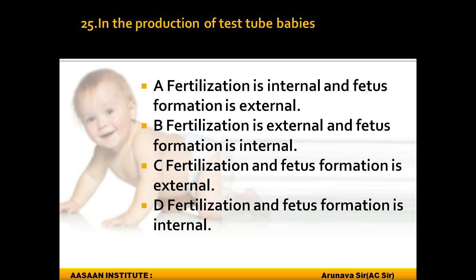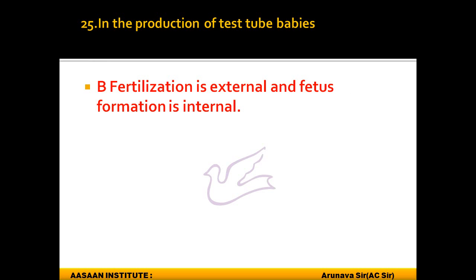Now question number 25. In the production of test tube babies, fertilization is external, right? And fetus formation is internal, because the embryo is transferred again into the female body for development. So our option B, fertilization is external and fetus formation is internal. The option B is the right option for question number 25.